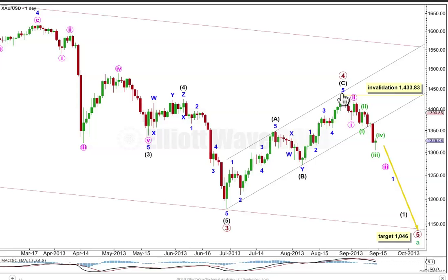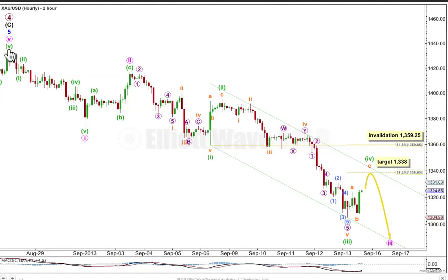Let's have a look at this on the 2-hourly chart, where the end of primary 4 is this point up here. So now we have 1, 2, 1, 2, 3 — we need 4 to complete, and then more downwards movement for the 5th wave, and then another 4th wave correction. Draw a parallel channel around minute wave 3 using Elliott's technique, from the end of 1 to 3, and place a copy — normally on the end of 2, but push it out a bit to contain these 2 highs up here. I'd expect upwards movement to find resistance at the upper edge of that channel, or it should be contained within this channel.